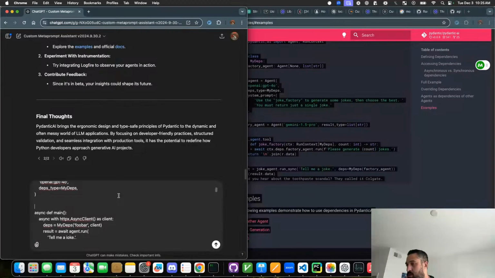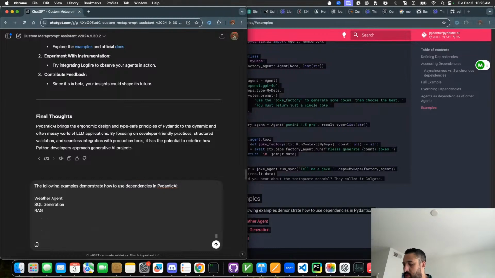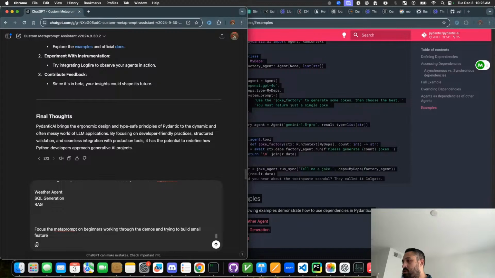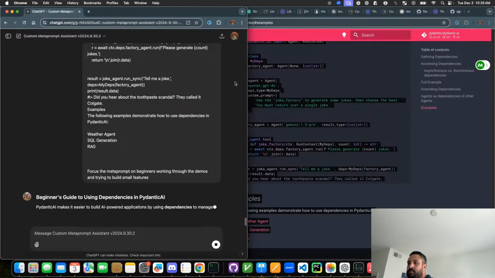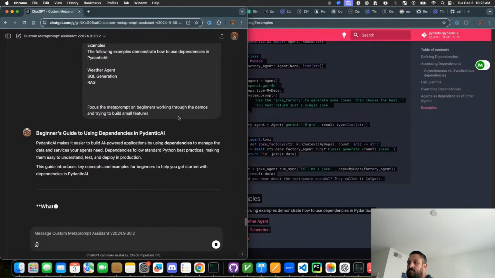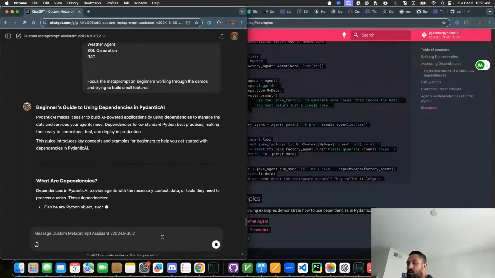So focus the meta prompt on beginners working through the demos and building small features.